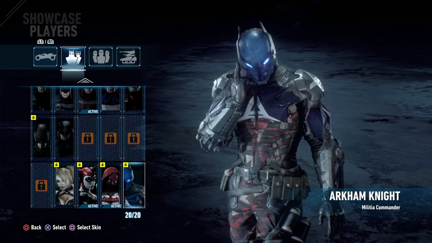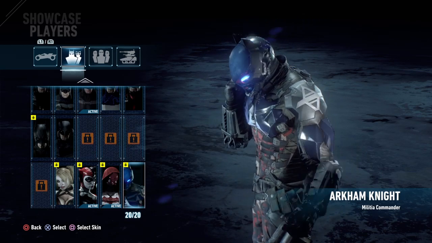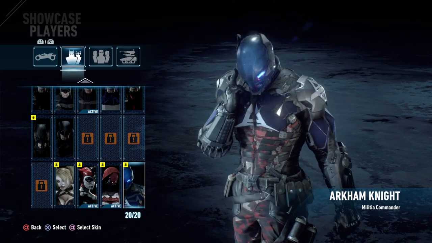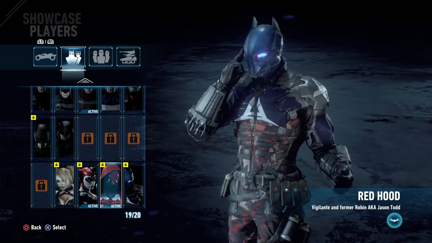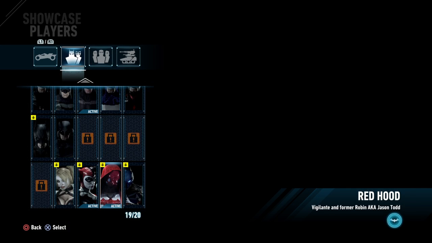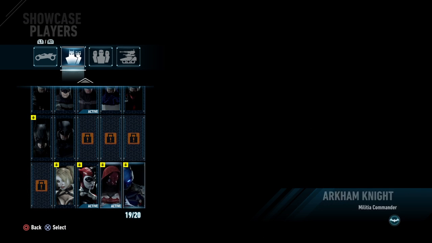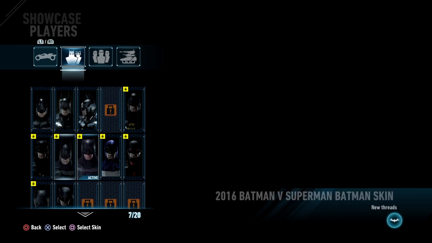This is what pisses me off about this game. This character. They advertised it as a totally brand new character to the Batman thing. That's what they were saying. It turns out it was just the Red Hood. It was just Jason Todd. It was kind of stupid. So anyway, that's all those characters. I have a few things left to unlock.